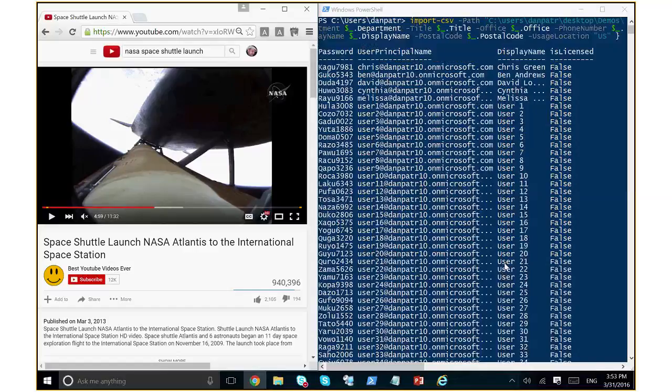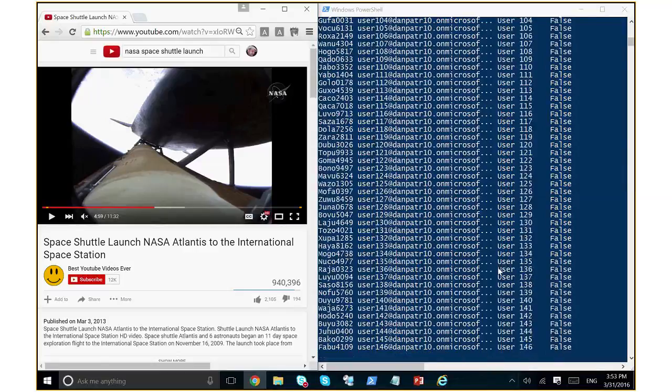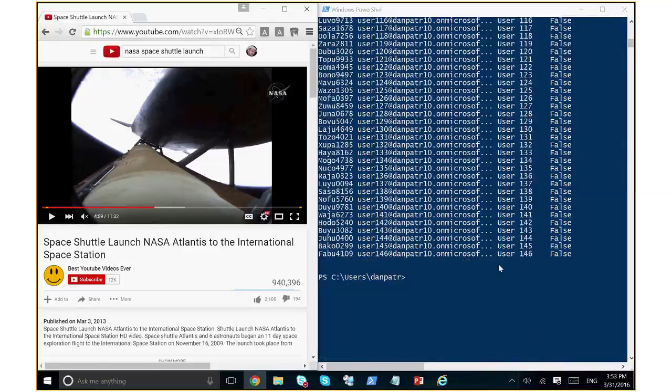The whole script for 151 users would finish in around 4 minutes and 20 seconds. However, it would still be very fast. In half of the time that this space shuttle takes to reach orbit, we are able to create these users in Office 365, and all these users are ready to go. And if you also assign licenses, they are really able to use the service.